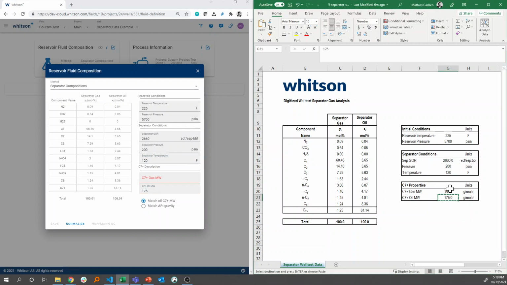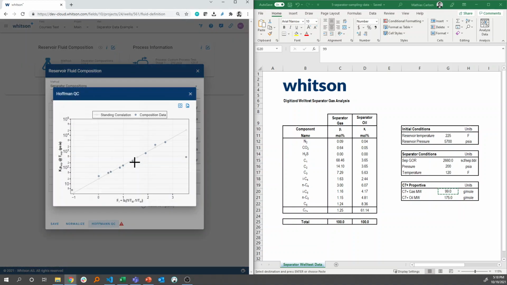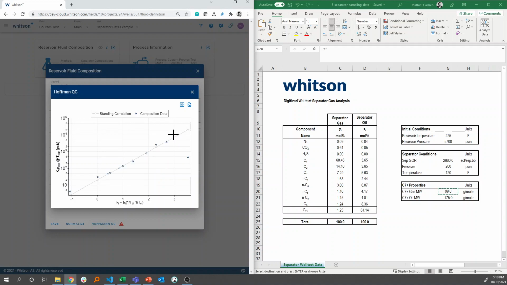So instead of buying a very expensive PVT report, you can get a lot of information out of this simplified data when it's used together with the equation of state. The other thing that you can do very simply here is to automatically do the so-called Hoffman QC plot. And what you see here is that the blue dots should overlay the gray line that says that you're basically sampling the separated oil and gas when those compositions are in equilibrium.